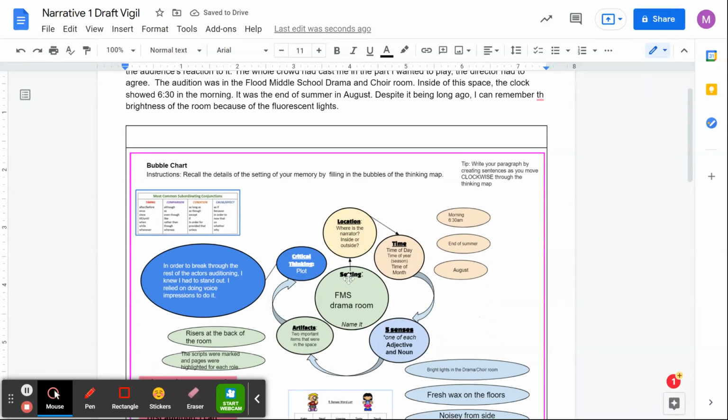Continuing on, the smell. Remember, this one was connected to my senses. So, the smell of fresh wax on the floor.